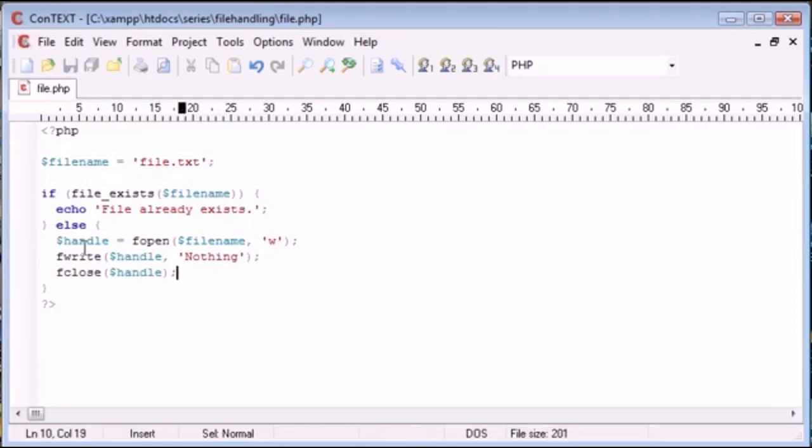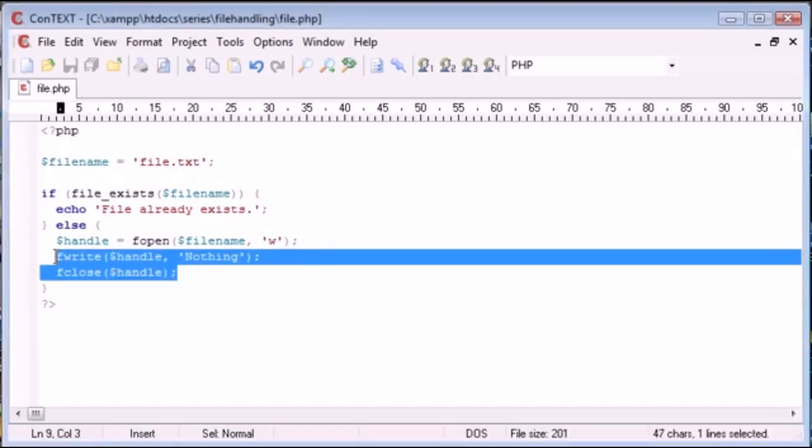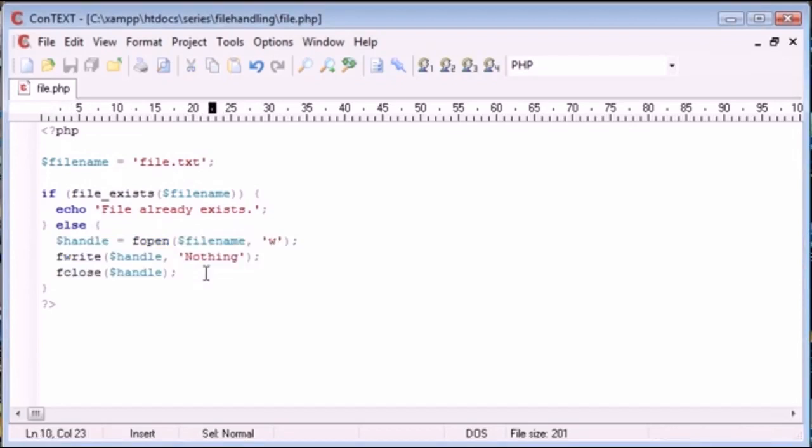So what we've essentially done is we've checked whether file.txt exists. If it does already exist, we're just going to say to the user file already exists, so we're just going to give them an error message. Otherwise, we're going to open up a file, this is saved in the variable handle, and then we're going to write just the value of nothing to the file. So we're just writing this text into the file, and we're opening using write. This doesn't matter too much within this example. However, if you've already looked at creating files and writing data to files, this should make sense to you.